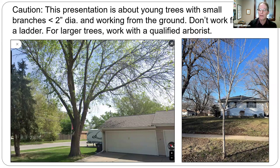I have a picture here on the left of a tree, my neighbor just down the block. This is a cautionary picture. Poor old Dave. He was pruning that green ash tree late last summer. He was trying to take a big branch out of it. He was up on a ladder. The branch knocked him out of that ladder. He landed on his concrete sidewalk. He broke 2 vertebrae in his neck. He had his neck fused. He nearly died that day. Thankfully, he's still around, that stubborn old German.